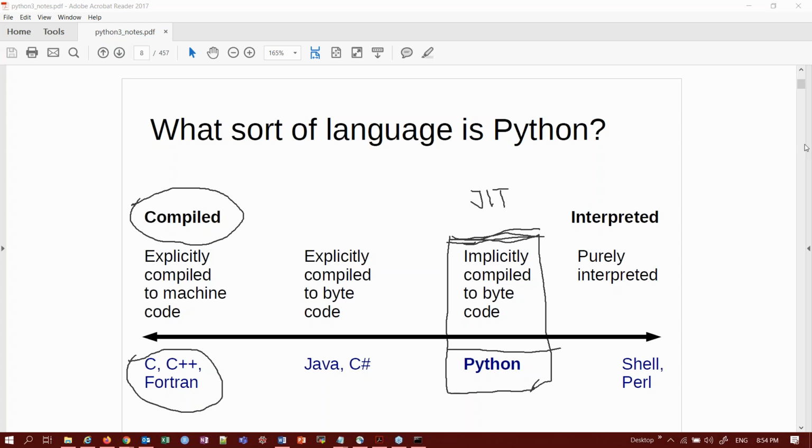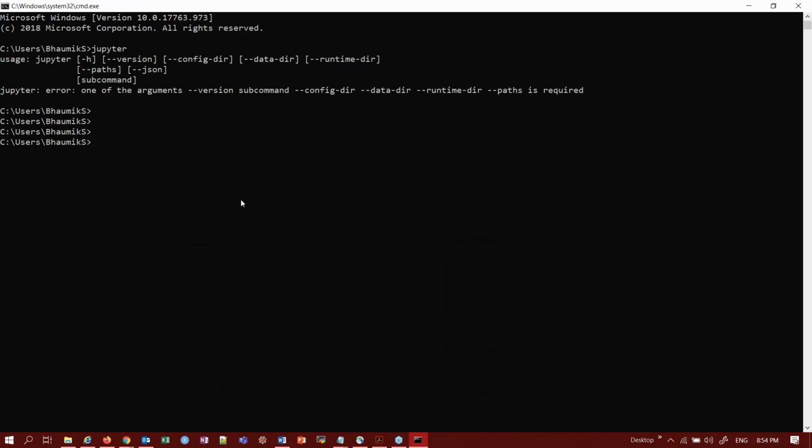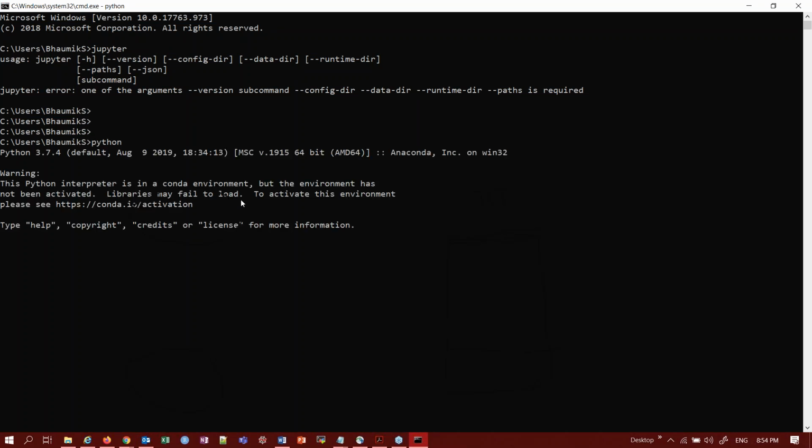For example, the one which we did over here: if I go over here and simply type Python, it is going to open an interpreter or a shell. Now, because this shell is open, I can type any commands over here. So let's say I want to print anything, let's say my name.